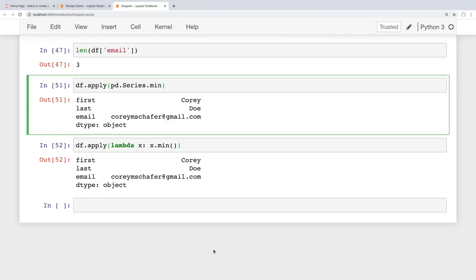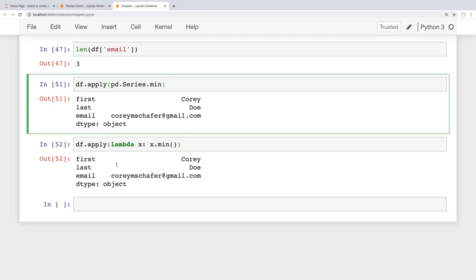So this is way more useful when your data frame contains numerical data. So for example, we could use NumPy to apply the square root for all of our series objects or any type of numerical analysis like that. Okay, so running apply on a series applies a function to every value in the series, and running apply on a data frame, like we did here, applies a function to every series in the data frame. But you might be wondering if there's a way that we can apply a function to every individual element in the data frame. And that's what applymap is used for.